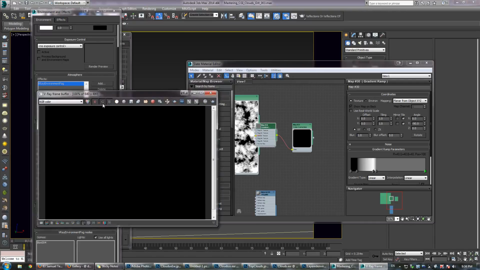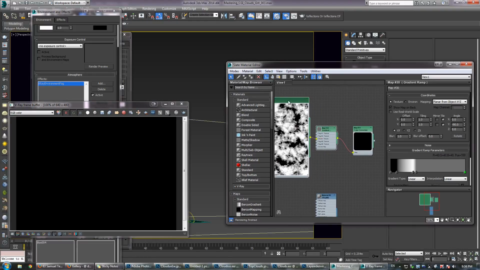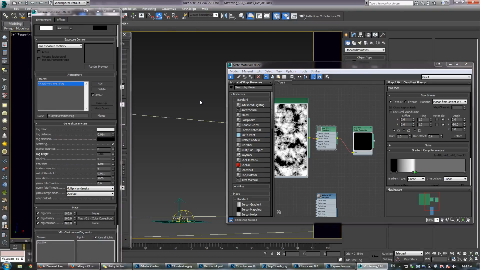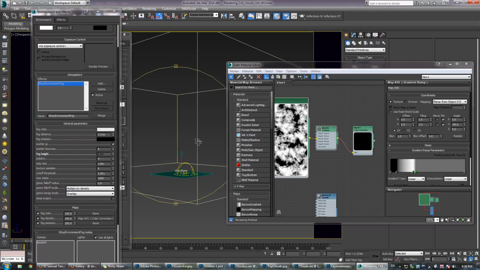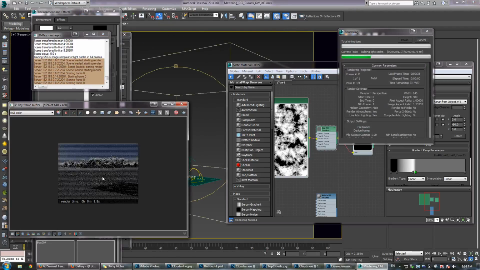So when we go to render the clouds, you'll see now that this base area is kind of solid, because we don't have any textures mapped to that, only textures at this certain cloud height. So we're just going to get a thick fog running through the base, and it does render quickly, but I'll just change the camera angle here and let a render go off so you can see that effect coming through.